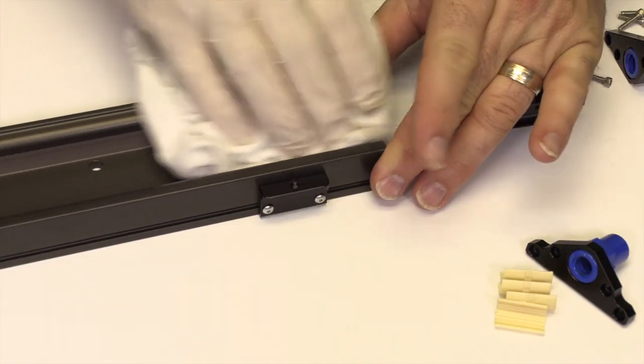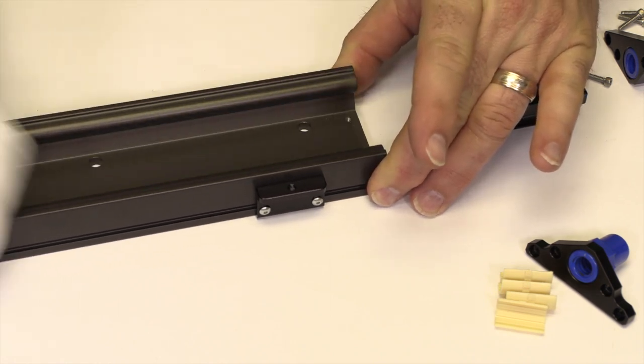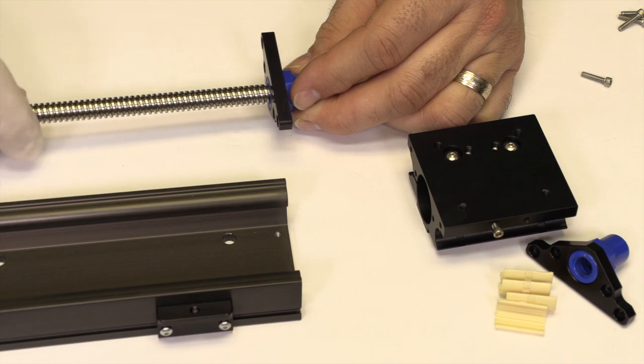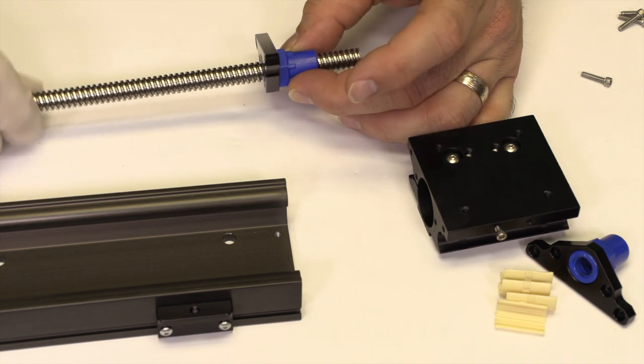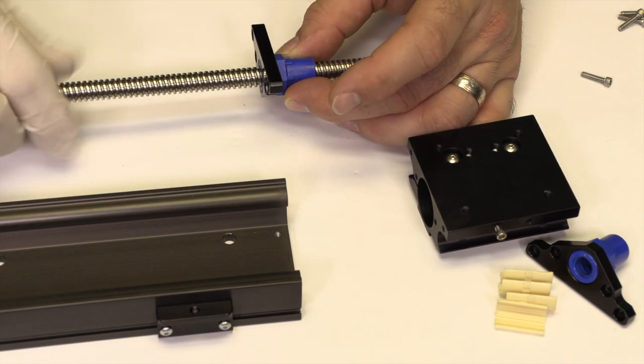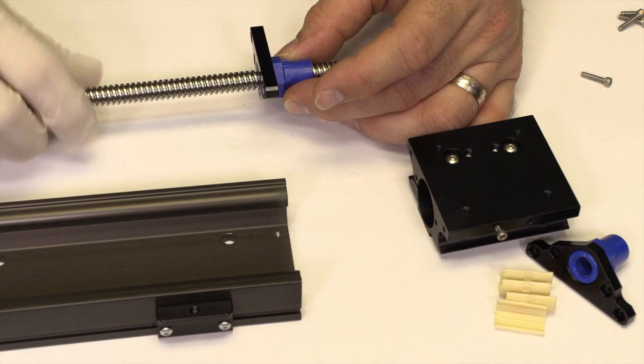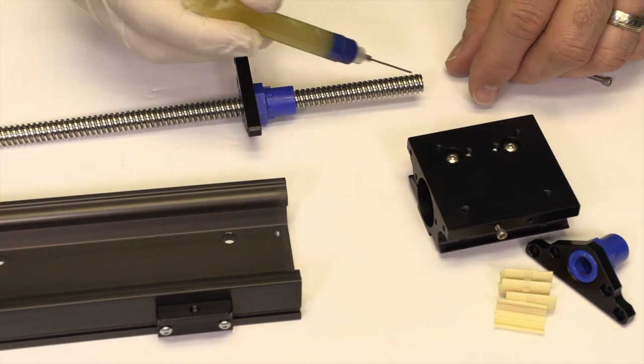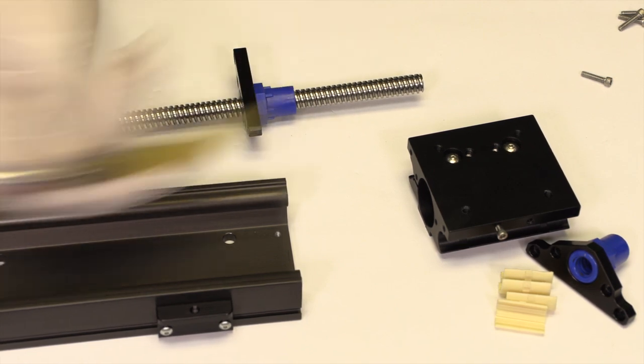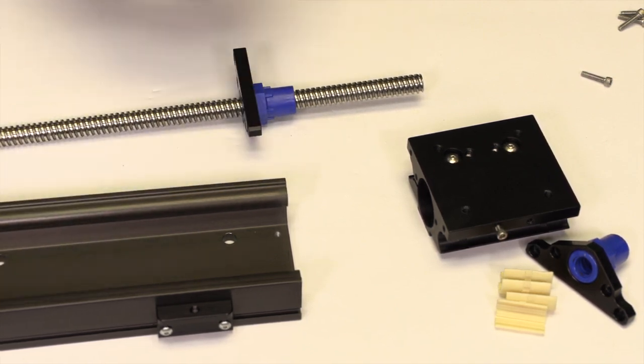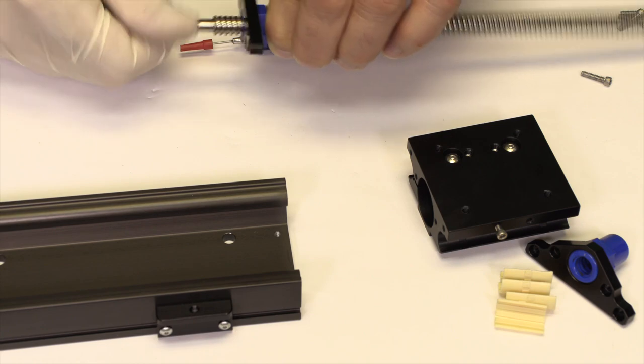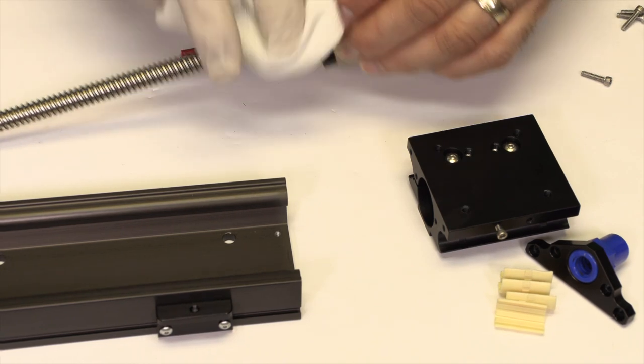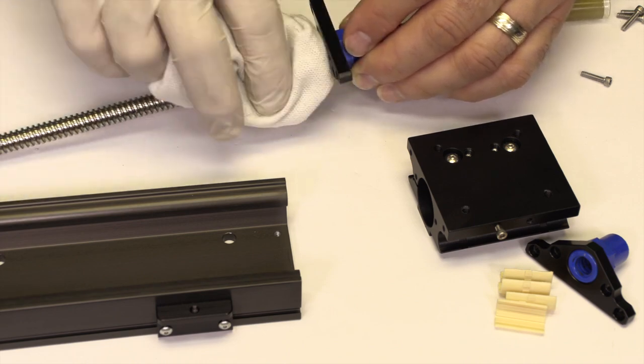Clean all surfaces of the lead screw, slide and carriage. Spin the new lead screw nut and assembly onto the lead screw. The lead screw nut flange should be facing the motor end of the lead screw. Apply lubricant to the full length of the lead screw. There is a spring in the bottle you can use to help mix up the lubricant in case there was any settling. Twist the lead screw nut the full length of the lead screw to check for tightness. Clean any debris and then remove the lead screw nut.